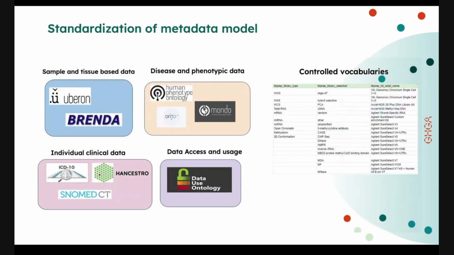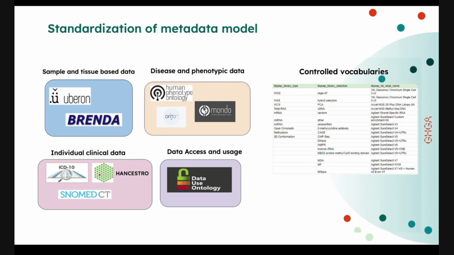And also we thought a little bit about how we can ensure that we get submissions which are complete and which are factually correct. So for this, we ended up designing the model using ontologies. For each category that we were capturing as information, we were looking at specific ontologies which can enrich the fields that we are capturing. For example, if you're capturing information about sample and tissue, then all of that information will be annotated with ontologies specific to those samples, like Uberon and BRENDA for sample.